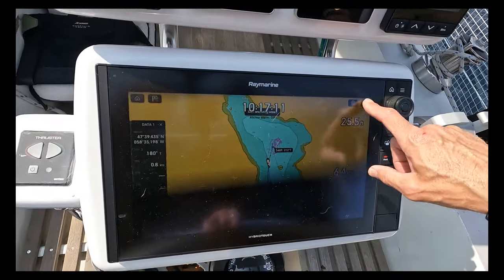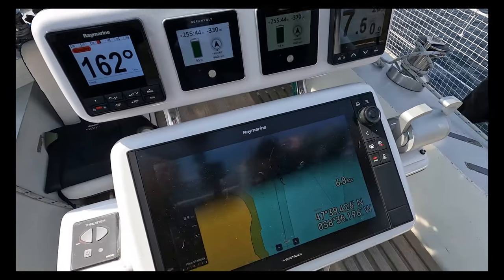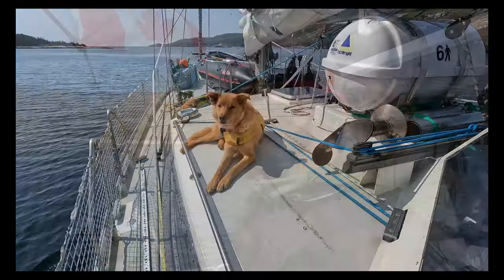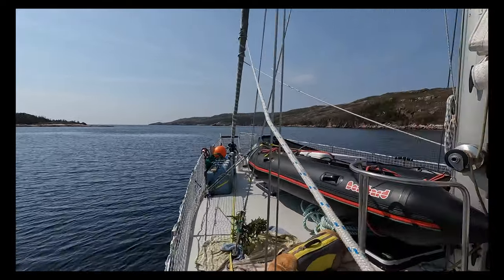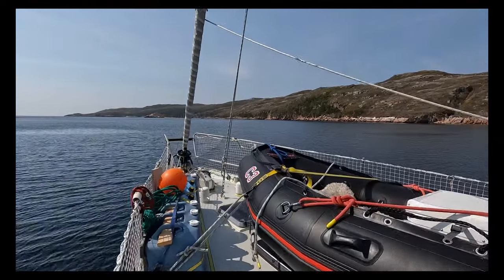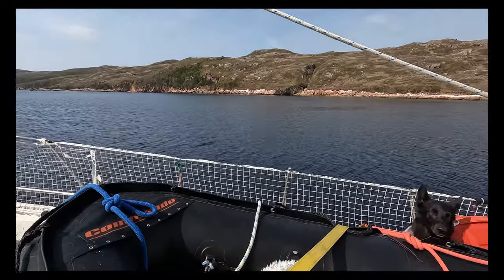So to take it off anchor mode, you gotta go here, mode, anchor, so you go to mode, navigate. Okay. And we're just coming off high tide, so we get a ride, nice little small current coming out of here. Dogs are chilling. So far, sea is pretty quiet because we're still in the bay. Edward is sitting beside his boiler. Flynn, do you want to go in your boat? Come, you can go in your boat. Hop. Come on, jump in. Hop.